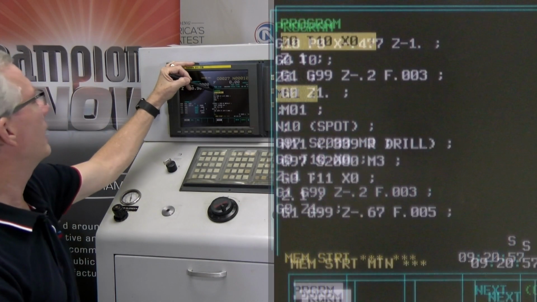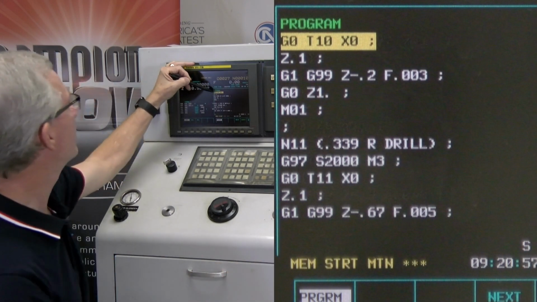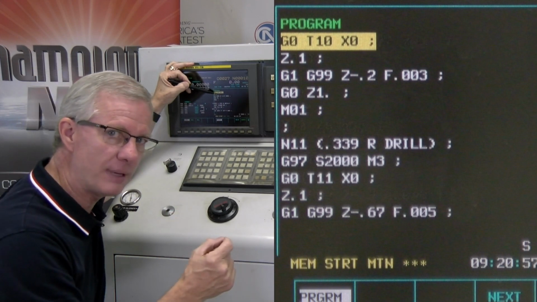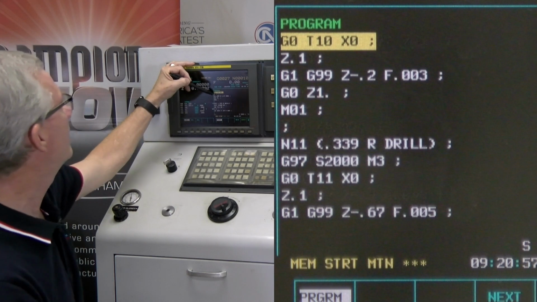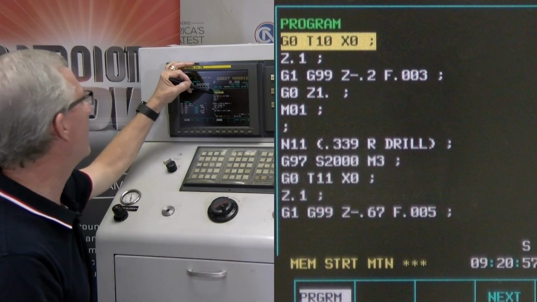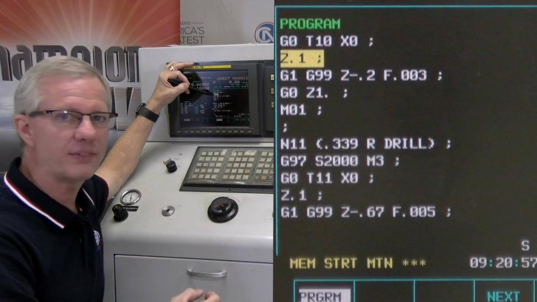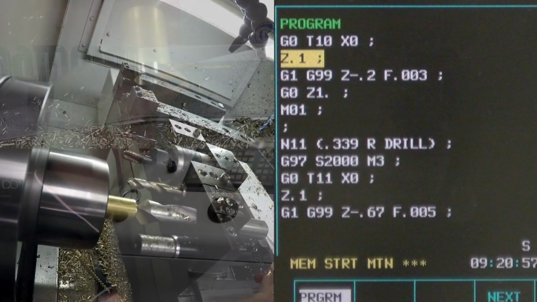Now we're going to go to X of 0, with the offset T10 on this particular tool. So it's going to pick up that geometric offset where it is and stay right there because we have X0. So we're not going to go off of that. Then we're going to go to 100 thousandths, 0.1, which is a positive number in front of the part.